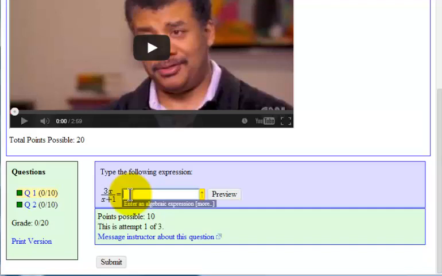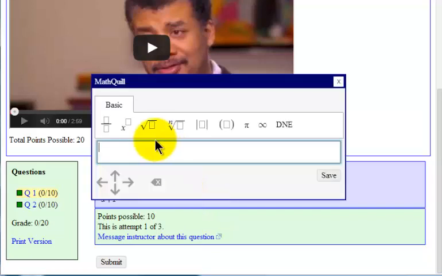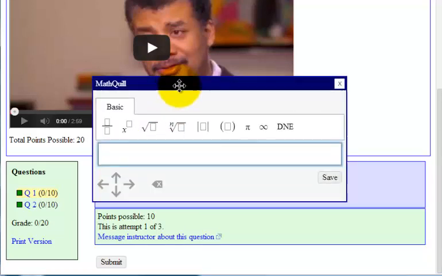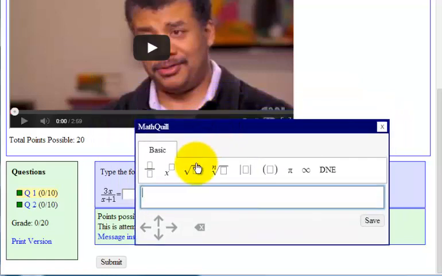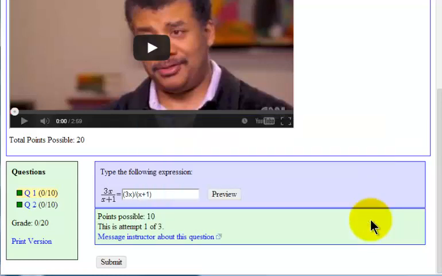Now sometimes math is difficult to type into a computer, so that's why this little yellow arrow shows up on the right side. And if I were to click that yellow arrow, it will open up this thing called MathQuill. MathQuill gives me a visual way to try and type in the answers. Notice it wants me to type in a fraction, so I click the fraction button, and now I can type 3x, scroll down to get to the bottom, over x plus 1. Click Save, and it will stick the way I could have typed it in textually in the box.